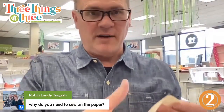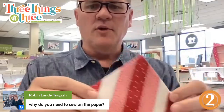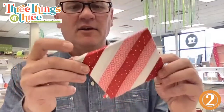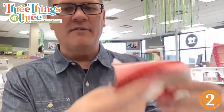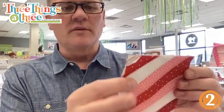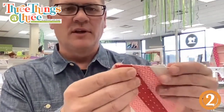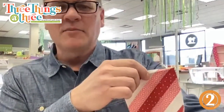The question was from Robin: why do you sew on the paper or fabric? So it's a foundation. After you cut these, you sew the whole thing, and when you have it done you can just turn it over and trim. But then you're going to have all these bias edges — so when you trim, all those edges are going to be on the bias. To have the foundation means you'll be able to keep those more intact. You're not stretching as you go. Without that foundation, it would stretch all over the place with those bias edges.